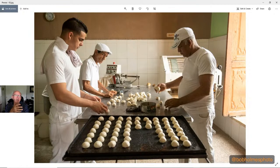And I was careful with the composition. From the compositional point of view, gesture is important. And the gesture of the guy on the right with his hand off the table, just putting a bunch of dough down, and the other guys all intent on their job. I didn't want anyone looking at the camera. And I just liked the positioning of them. It just all came together perfectly. And even the rows of dough laid out on the tray in front added to that formal composition.